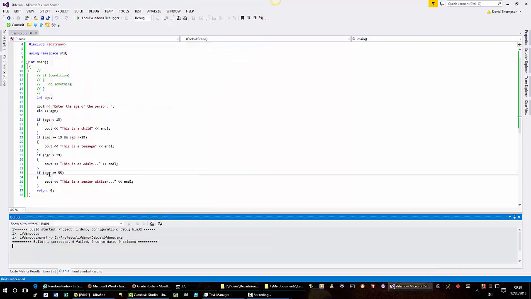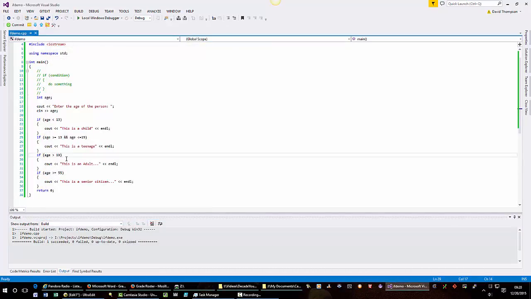Now again, we've got to enter our upper bounds for an adult. So age, let's set age less than or equal to 54. So an adult is somebody who is age 20 to age 54.